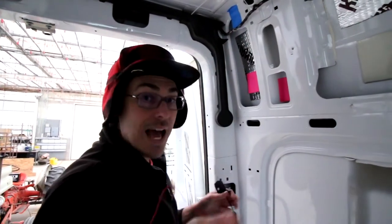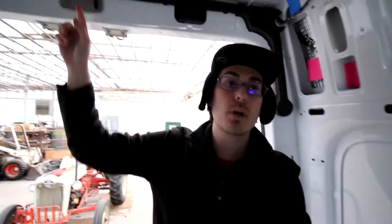And if I do that successfully, when I go into reverse, then the rear view mirror should work and it will show what this camera is seeing.